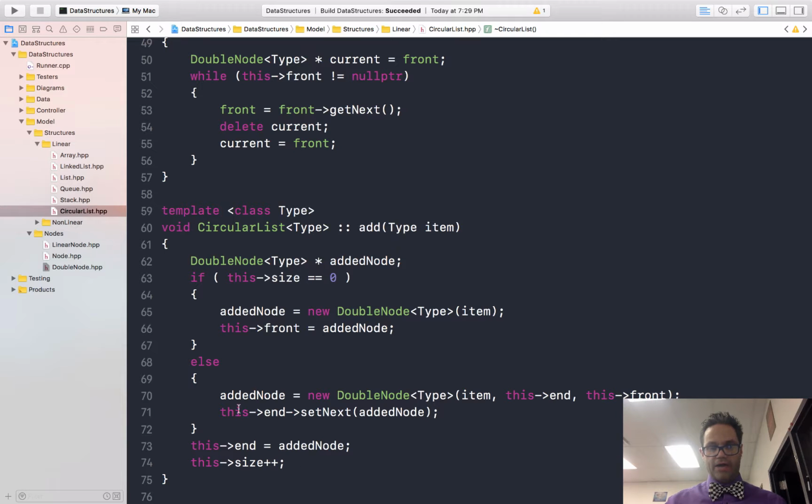So my new addAtIndex already knows who its previous pointer is, the previous end, and who its next pointer is, which is the front one, because we're going to build that circle all the way through. Then I'm going to set end to set its next node to point to this new node that I just made, addNode. And now, after I've created those connections, the last step is going to set this selector end. I'm going to have that point to addAtIndex because I have to move it now to point to this new node I just made. And I want to make sure I do this after I actually add because I have to make sure I make those proper connections so I can build that.